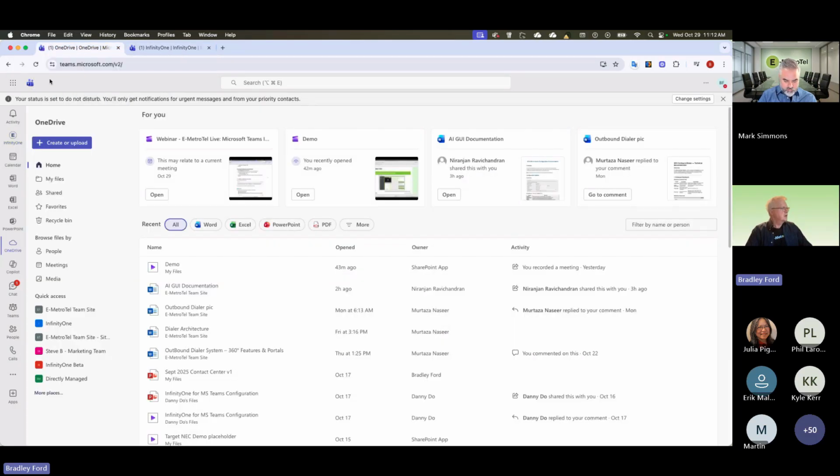So you might carry on with most of your Teams functionality in one interface, and then if you're going to be looking at wallboards and things like that, you would switch to the other tab.